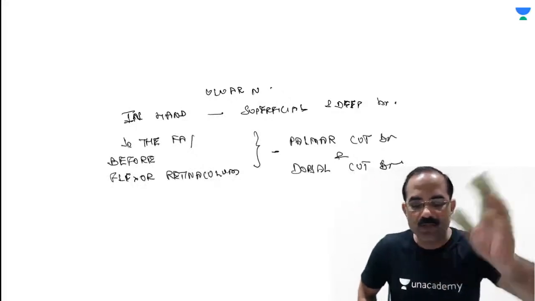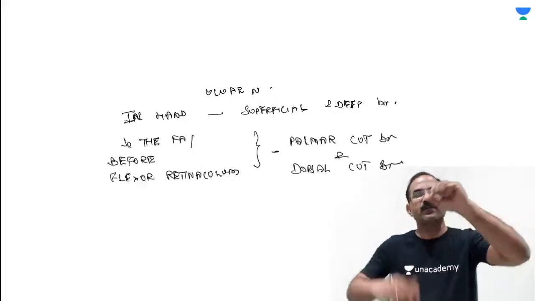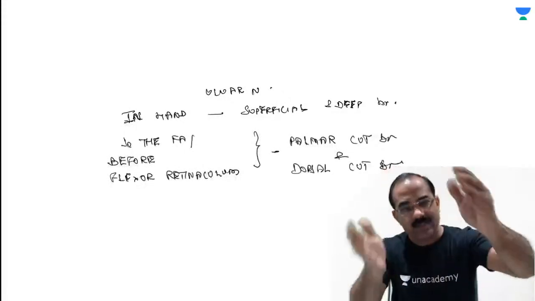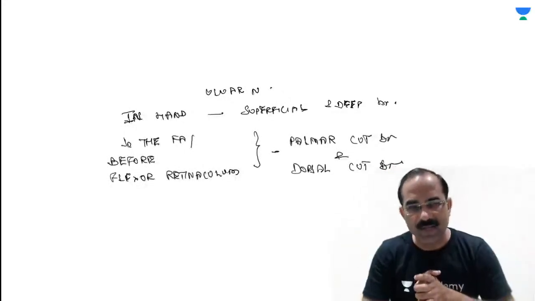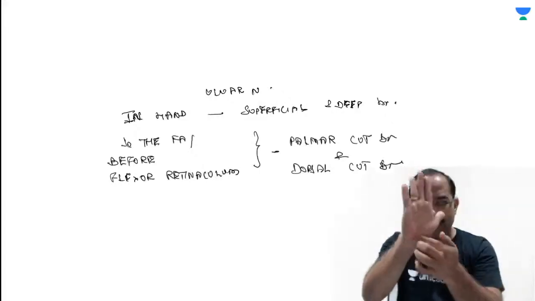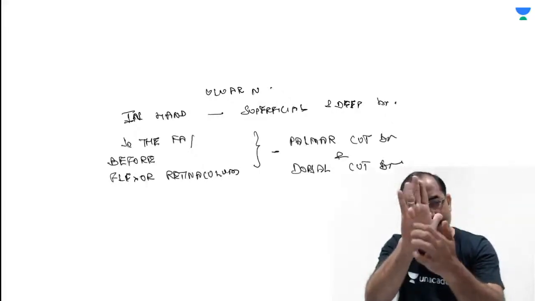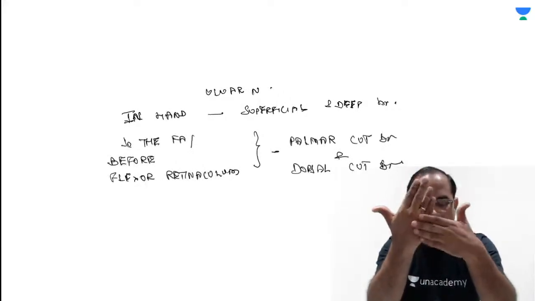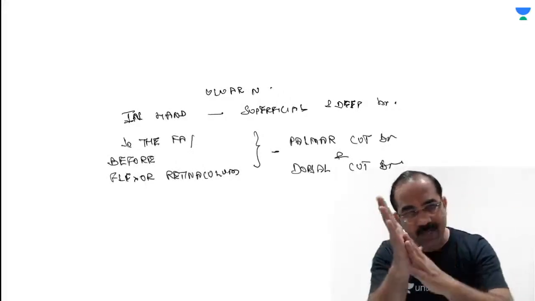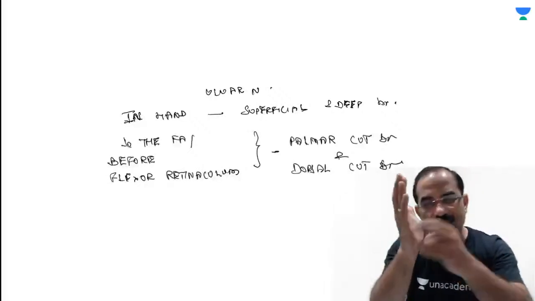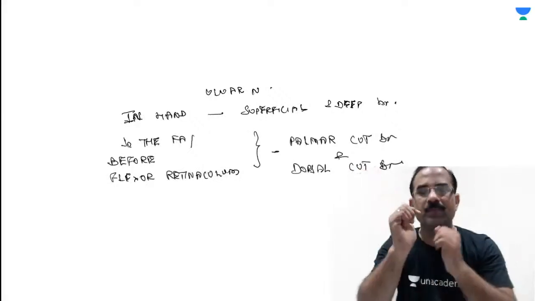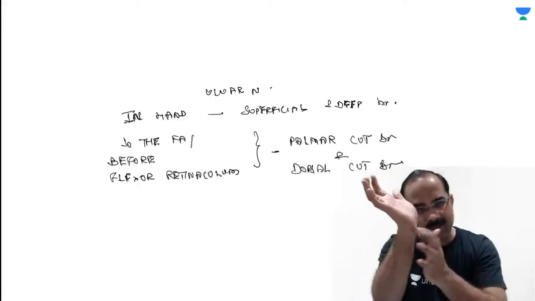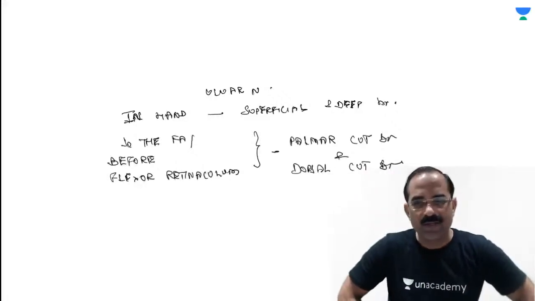Now, which sensations are going to be intact if the ulnar nerve is injured in the hand? Conscious sensations, which sensations are going to be intact? The skin over the thenar eminence, hypothenar eminence is going to be intact, and the skin on the dorsal aspect is going to be intact. Why? Because these two nerves are given where? In the forearm. ये दोनों nerves कहाँ देता है? In the forearm. You understanding?